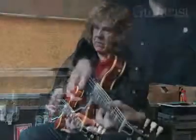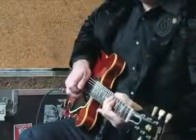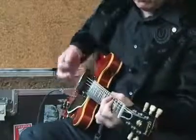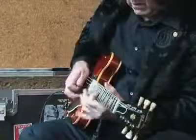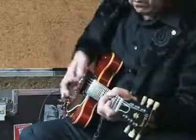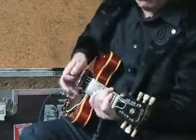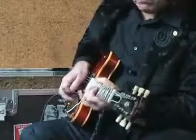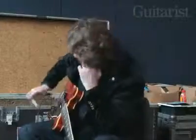Sound, sort of a sound. Nice sound. Is that both pickups on? Yeah.